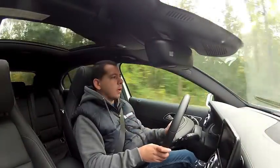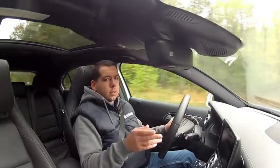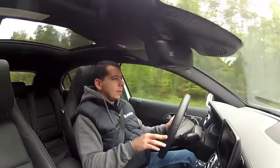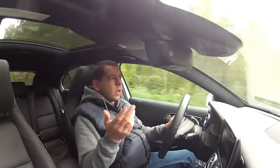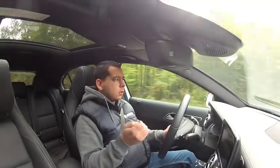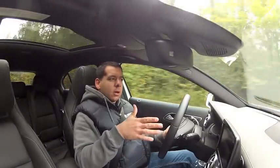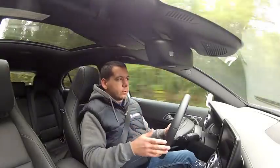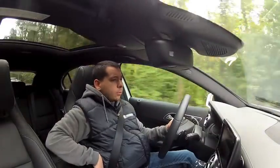Let's not kid ourselves — the new Mercedes A-Class, at least with this 1.6 engine, is about as exciting to drive as a sailboat with no wind. The suspension is on the firm side and you can feel all the bumps, but then when you go into bends the car rolls a bit — there's sufficient body roll to move around. And these seats only look like they have good lateral support; they don't.